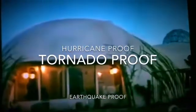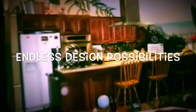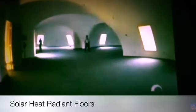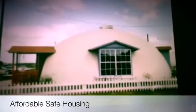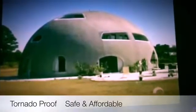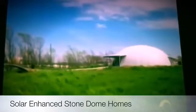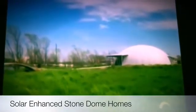Balance and grace. You may be dreaming of a home that can withstand natural disasters and save you money. Whatever you long for in a dream home can be achieved. Innate strength, cost effectiveness, and endless design possibilities create an inner beauty as well. Shape and simple construction process that keeps the home affordable. A dome is a superior structure built at conventional prices. Domes typically require about half as much energy to heat and cool when compared to conventional structures. These savings are achieved by using what we call the dome's thermal battery.